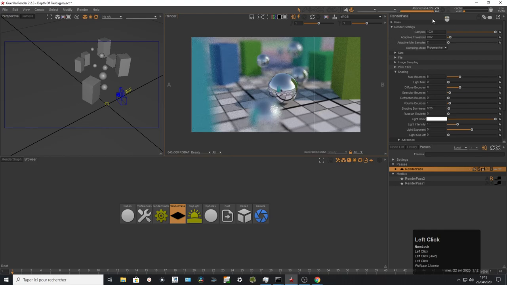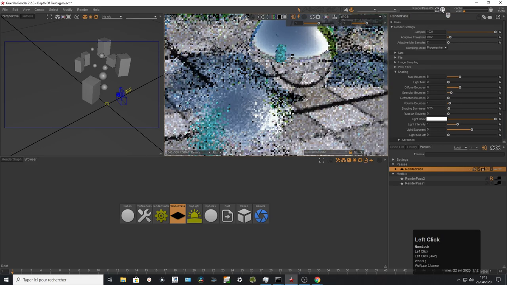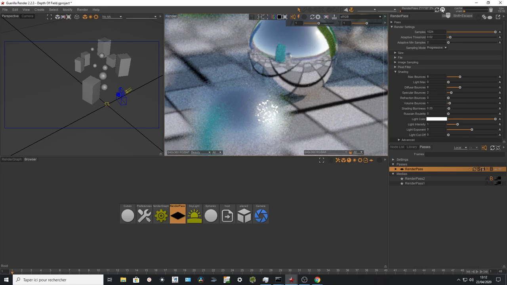And as you can see, it increased my number of bounces. Right now the light is bouncing through my surface, and it's using a reflection bounce to reflect into the sphere. But it's not enough for this case, because I need another reflection bounce for getting my black part there. So I'm gonna increase it until I've got the reflection perfect. Okay, that's the case right now. As you can see, I've got one bounce for my diffuse, one bounce for my reflection surface, one bounce for my sphere right there, and it worked, and it got directly through the camera.